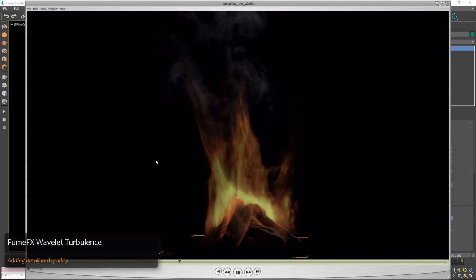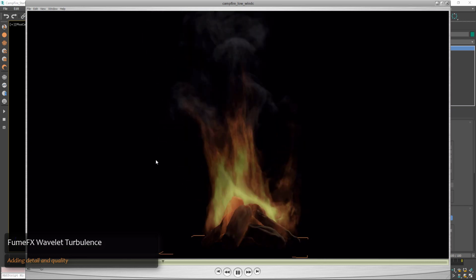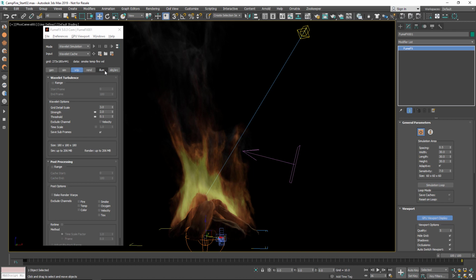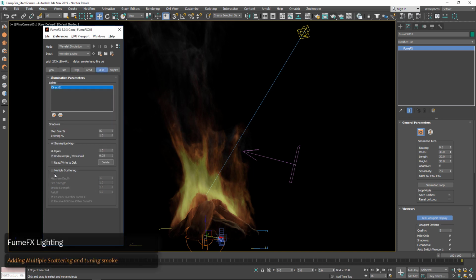Now if we're happy with this, we can do some final tweaks to our rendering. We'll just keep this frame here, I guess. And one thing I wanted to look at is under illumination. If we're using scanline, we can choose multiscatter. So multiscatter will generate some lights, and it's going to introduce some illumination into the fire and or smoke. So I think maybe we'll just try it with the default here. Let's do a quick render.